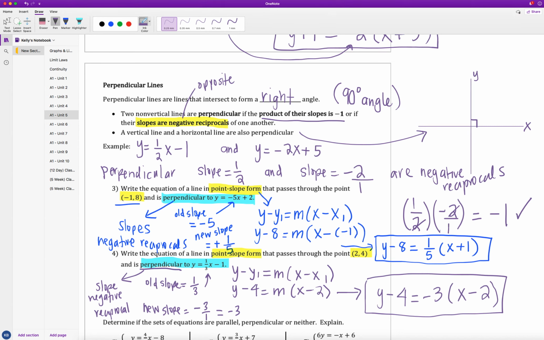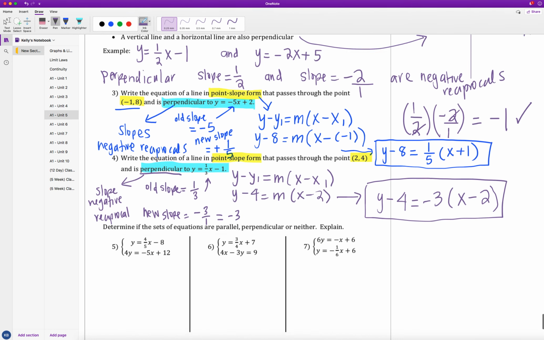So we've seen in these 4 examples that they're really phrased very similarly. They ask for point slope form, they give us a point, but the difference is the word: is it going to be parallel or will it be perpendicular? Remember, if they're parallel, they'll have the same slope, like in examples 1 and 2. If they're perpendicular, the slope will be opposite reciprocals, so I need to flip the sign and also flip the slope, so flip our fraction.